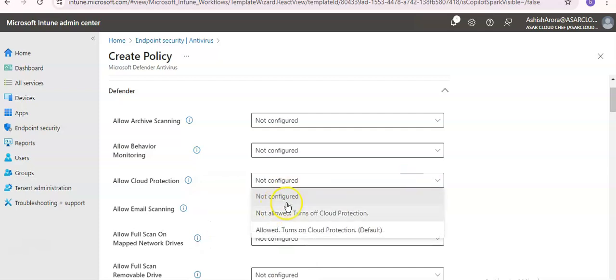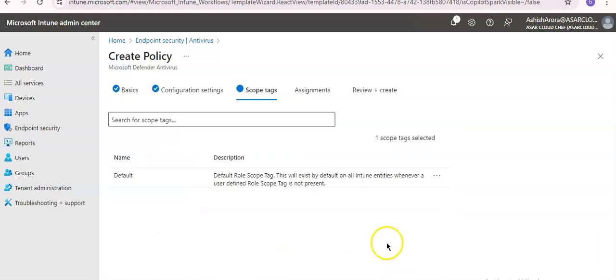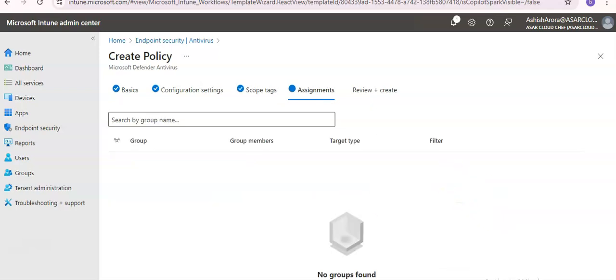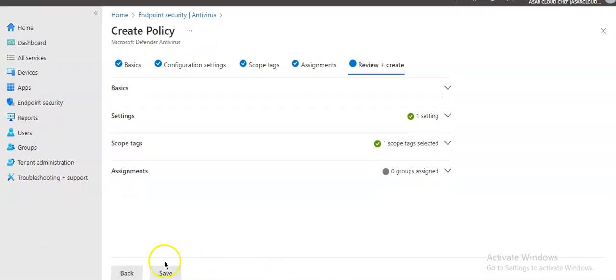In here you can set to turn off cloud protection, not configured, or allow turn on cloud protection, which is the default. You click on next. Next is the assignments tab, and when you click on save, this policy will be created.